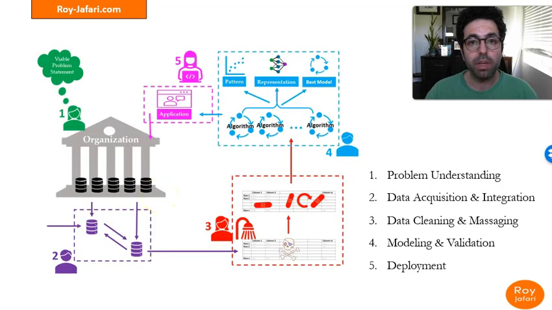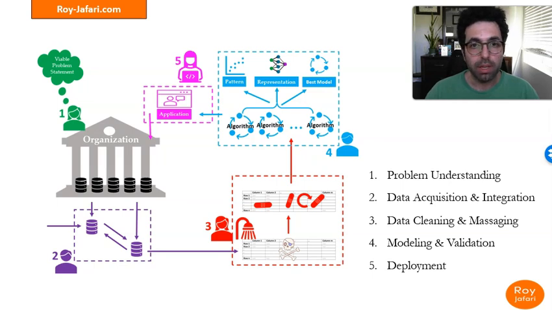This is the large overview of the Data Solution Lifecycle. It has five parts, five stages, if you will. It starts with problem understanding, associated with number 1 and the color green. This part is basically coming to the idea that there might be a problem that we can solve using data that can add value for us.